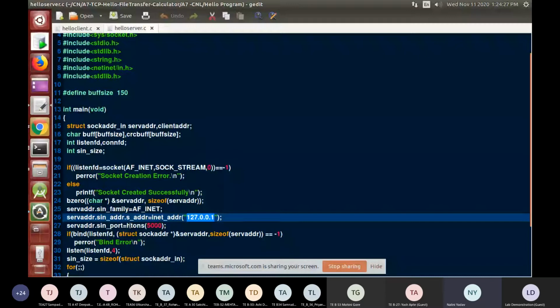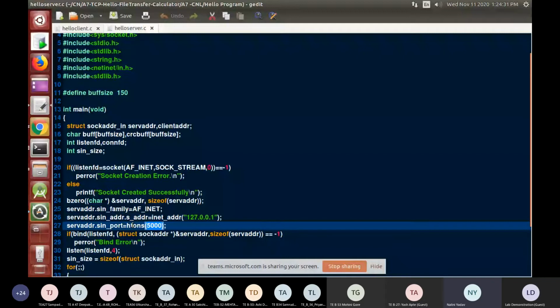Now we have used a function, htons, that is host to network short. What does this htons do? It converts the unsigned short integer from host byte order to network byte order. Understood? Because for network communication we require a different ordering, which is done with this htons function.